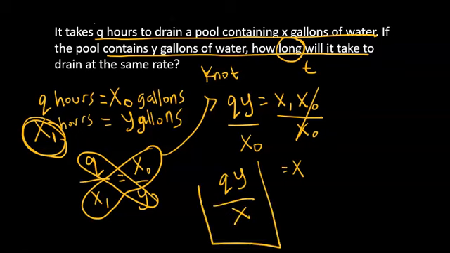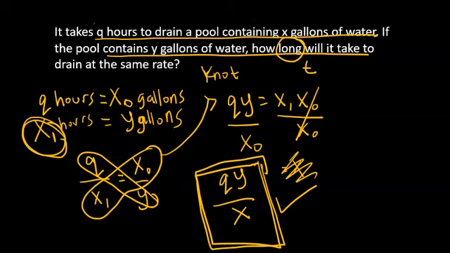That is the answer. This is the final answer right here. This doesn't matter. We don't need that. In fact, in all of these, we don't need that X equals. We just need the actual answer itself. This is the final answer, QY over X0, right? That is the answer to how long it takes to drain the pool. And again, it's another question of do you know how to set this up? And so far, yeah, we're chill.